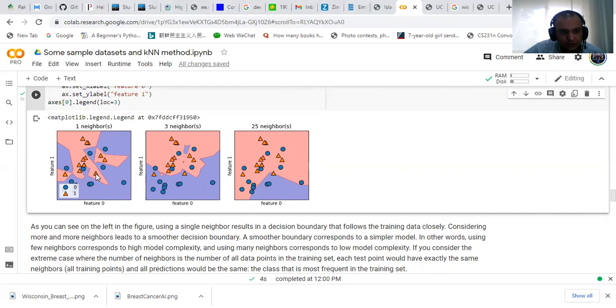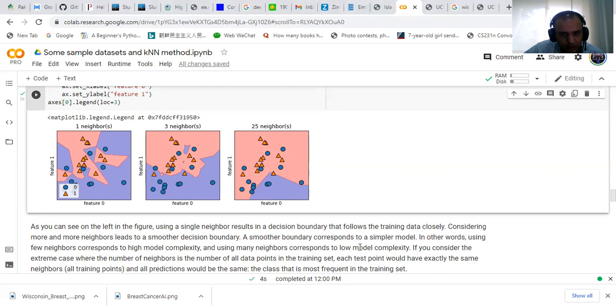Considering more and more neighbors leads to a smoother decision boundary. When we increase k, the boundary becomes smoother.